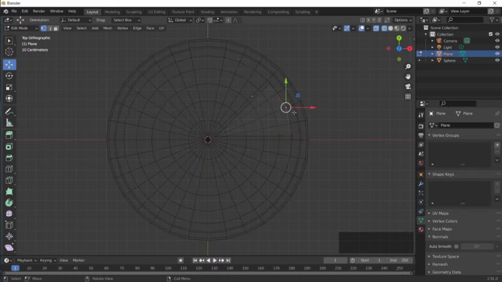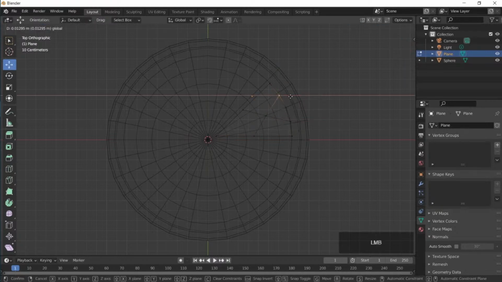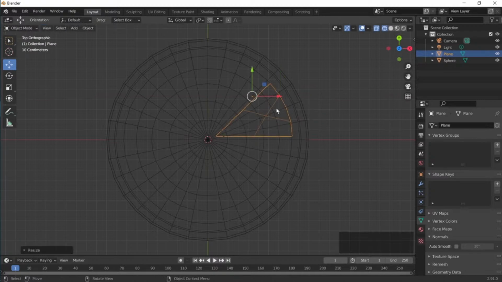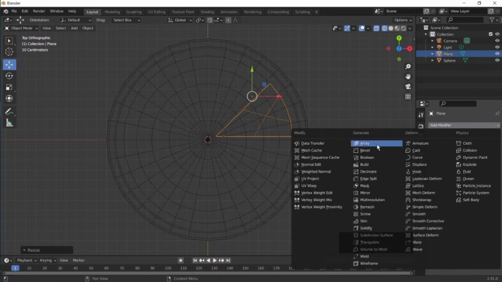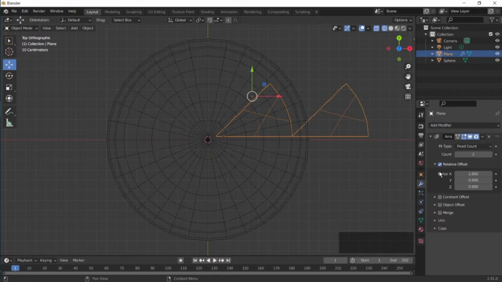Now this part is not really that smooth, so select all the vertices at the top and then loop cut one here and then one here, and then move those vertices to make it smooth. Go back to object mode. Let's make an array for the rest of the orange pieces. Go to modifiers and then array. If we use the relative offset, we're gonna get the arrays in one line. We don't want that, so we're gonna use the object offset.